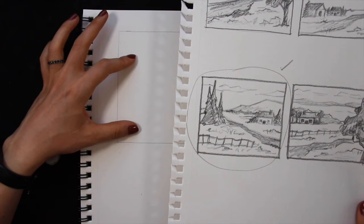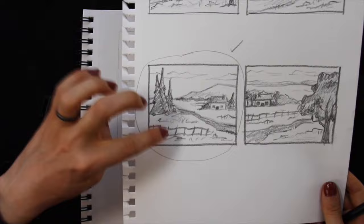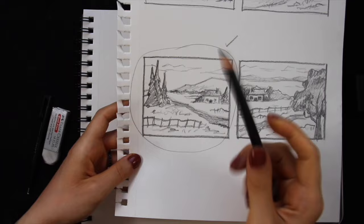In this one, I'm not gonna be doing any value or shading development. I'm gonna be bringing in those watercolor pencils and quickly filling in elements and spaces with those specific colors.